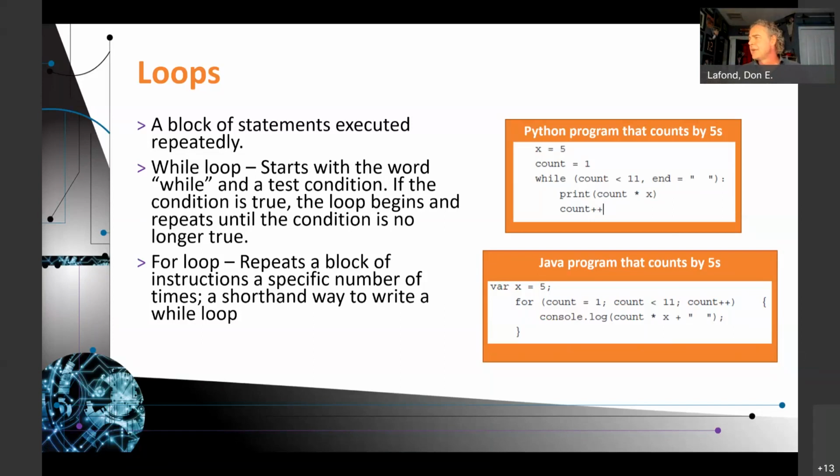Here, Java doing the same thing. For count equals 1, count to 11, count plus plus, meaning increment, and then print count times 5, and then end with the space. I like to think Python's easier to understand, but once you're programming in Java, you're going to like Java better than you like Python, I've been told.